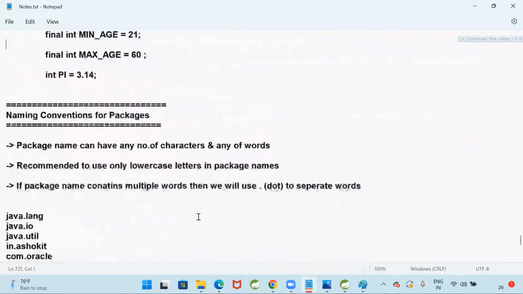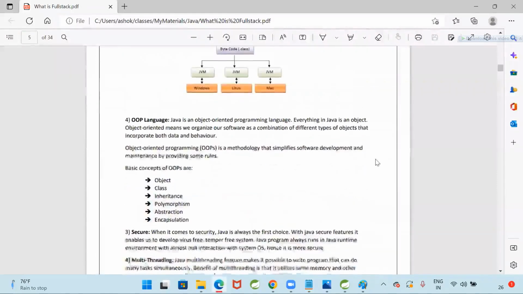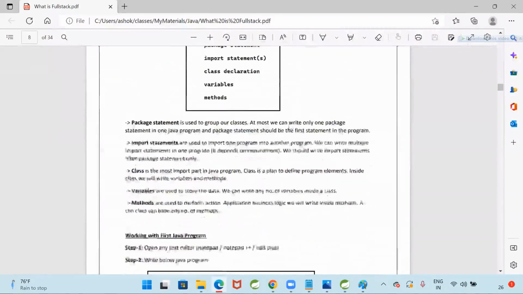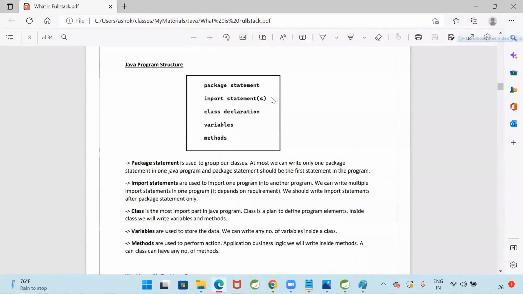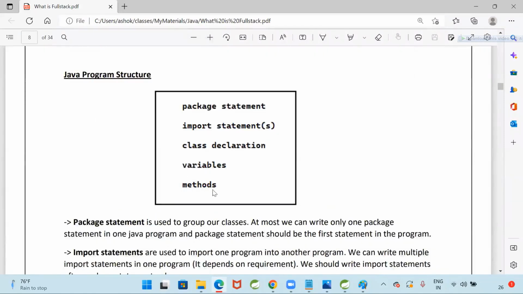Okay, guys. Next one, package names. In the initial classes, we discussed the Java programming structure, right? Package statement will be available. Import statement will be available. Class declaration will be available. Variables and methods will be available.